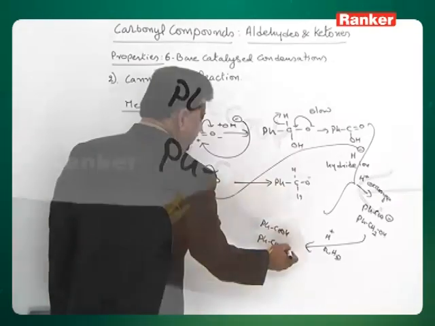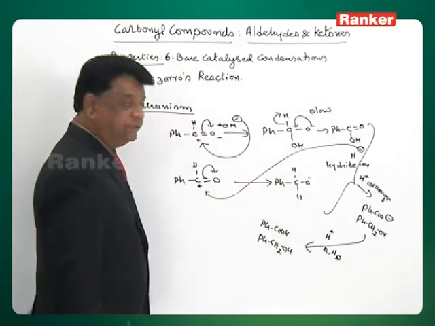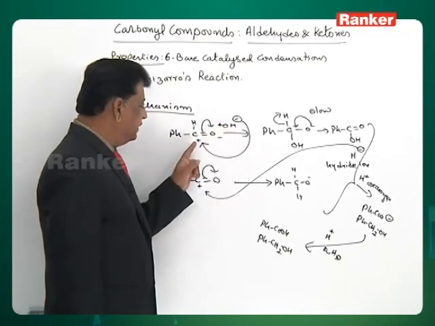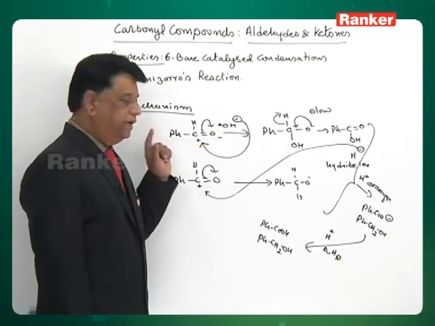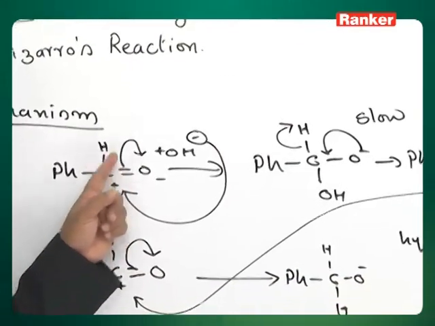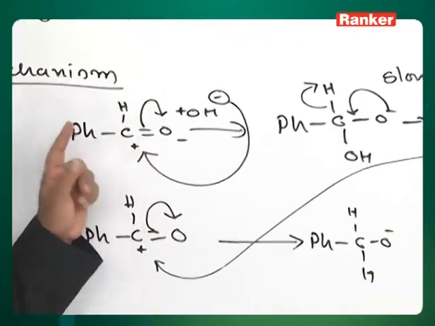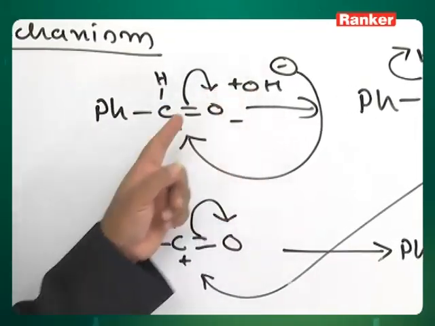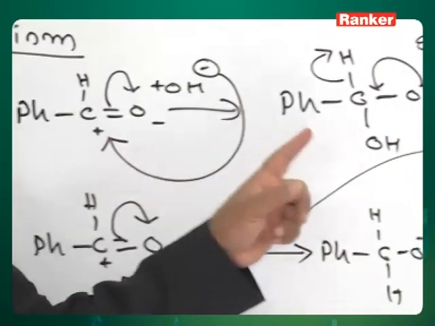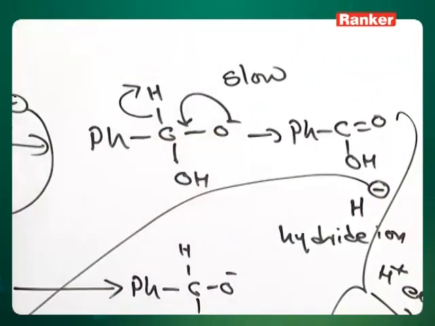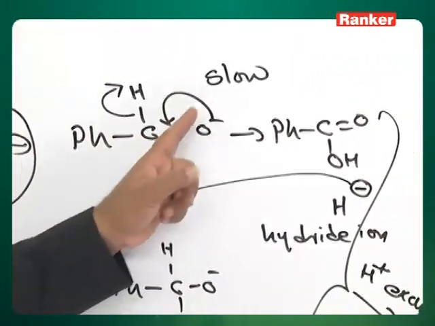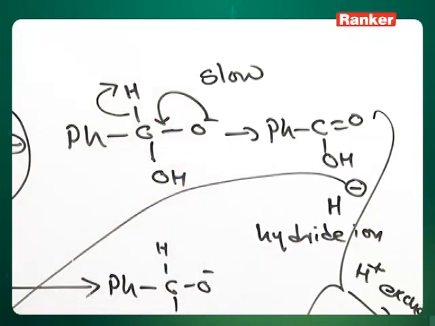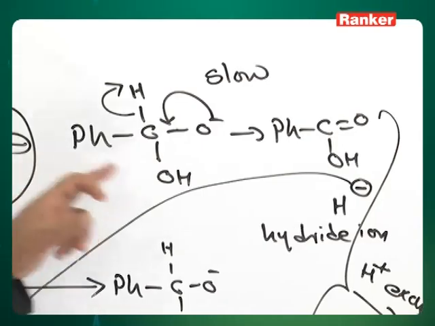So, I will repeat once again the salient features of this reaction. The first step is the base OH minus attacking the benzaldehyde. On the benzaldehyde there is a minus sign and a plus sign, and on the plus the OH minus attacks. This is your catalyst, OH minus. After the OH attacks, you will have that O minus anion. This anion, when it comes back, if OH comes out again you will get it back, that happens anyhow.